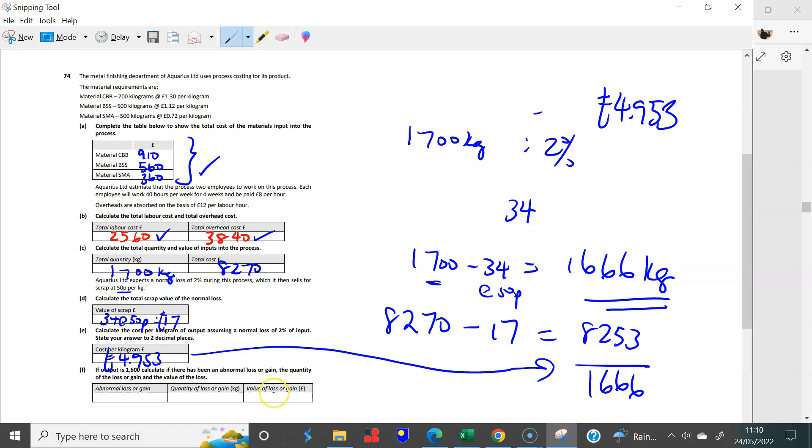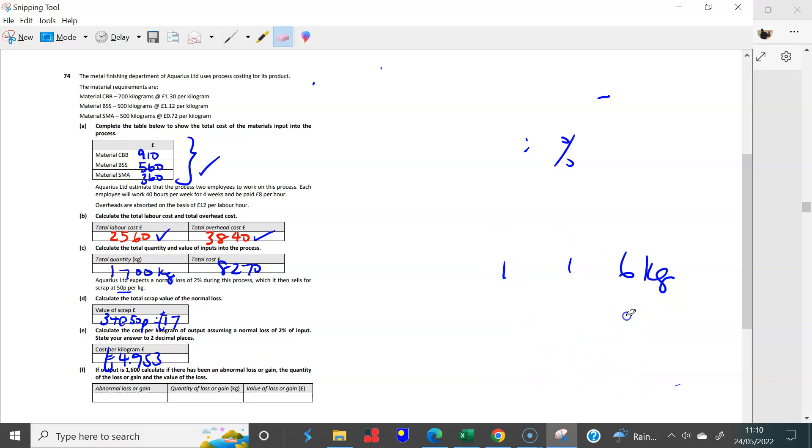Now, I can see a final question here. You see, it tells me here that actually what happened was I only had 1,600 kilograms come out. So I was expecting one... Let me just clean. I think I can clean this now. And then, remember, this is recorded. And so you can always rewind. I'm doing this logically so that whether we talk about tier counting or not, the process is the same. You should be, I want you to be comfortable with both, with the idea. It's not the tier count per se that's the thing. It's the idea that I was expecting 1,666 kilograms to come out at 4.953 each.